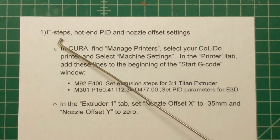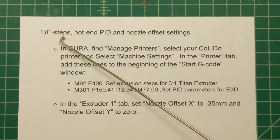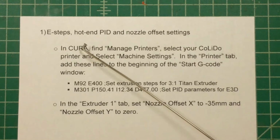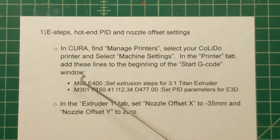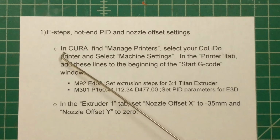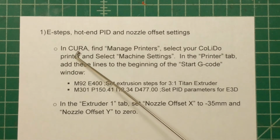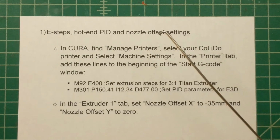You can hook up a terminal to the printer and change these and commit these to EEPROM on most printers. I found that that did not work on the CoLiDo, so either that function's been disabled or there's no EEPROM. I don't know what the problem is there. So I have found a workaround here that's actually quite simple, and that's to go into the slicer settings. Now I'm using Cura. I'm hoping that if you're not using Cura, you can find similar settings there.